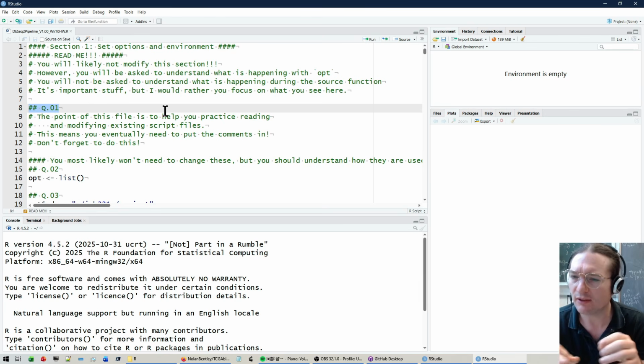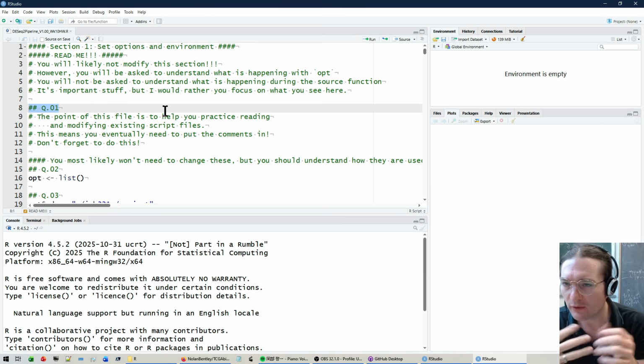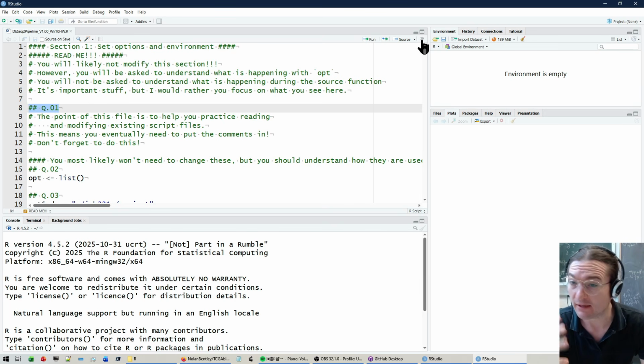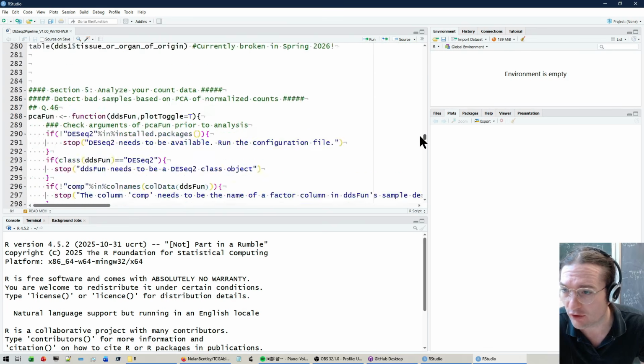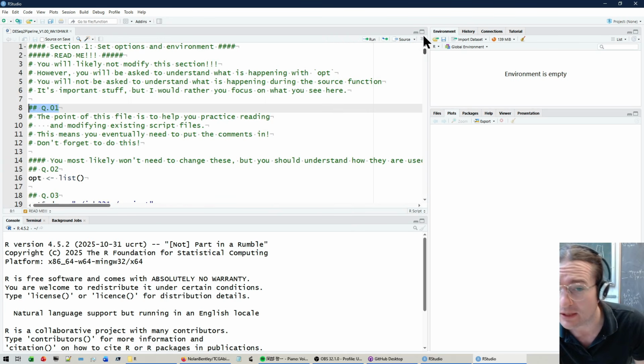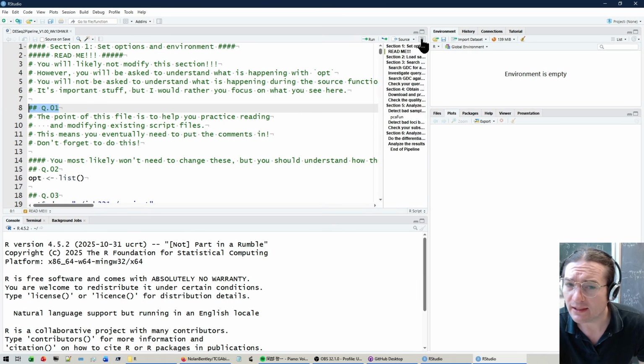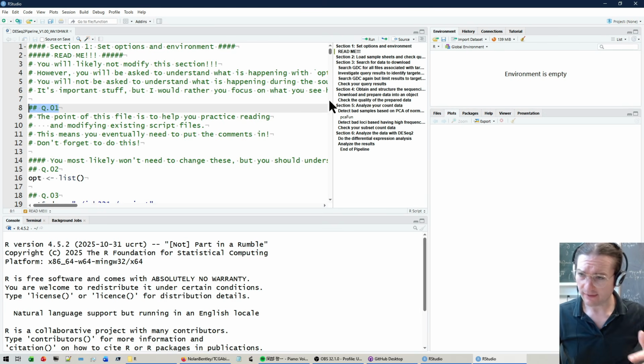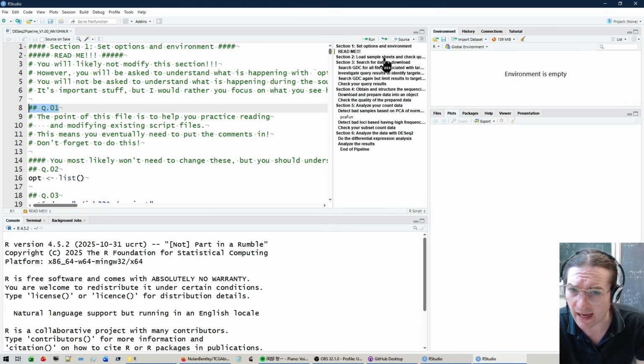However, the idea is more that you're developing a sense for this pipeline, that you're coming to understand it. And one of the better ways to do that, because let's face it, this is not short. It's a very long script file, and it's going to take you a while to read through, let alone come to understand, is really leaning into hierarchies of scale. I have done a lot of high level summaries of what's going on.